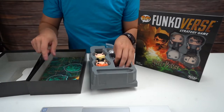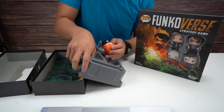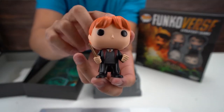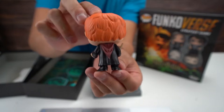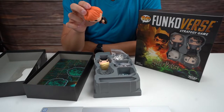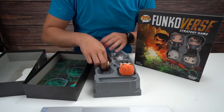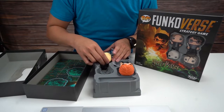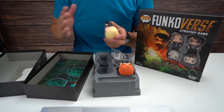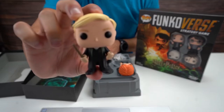Of course we want to see what the pop figures look like — the play characters. This one is Ron. I really like this board game idea where your character is a little pop figure. These are smaller than the normal pops, but they're still really great. I'm hoping Funko will release more versions of the game. I know they have Rick and Morty, DC, and stuff like that, but I'm a huge fan of Marvel, so I'd love to see Marvel characters — and even anime characters — in this game.